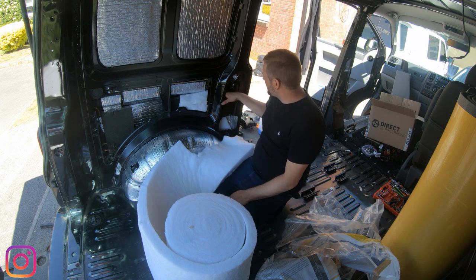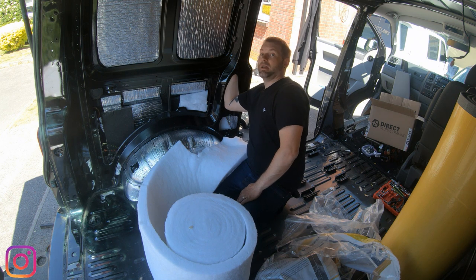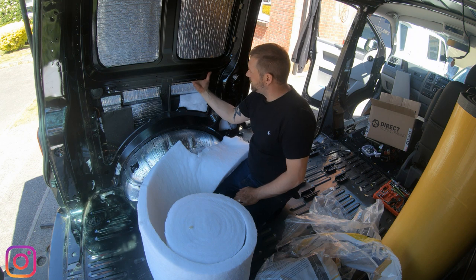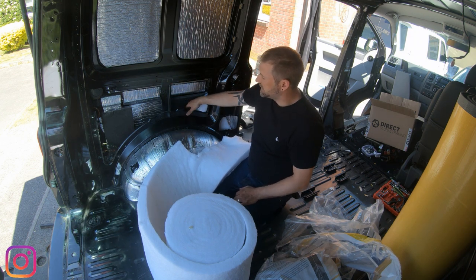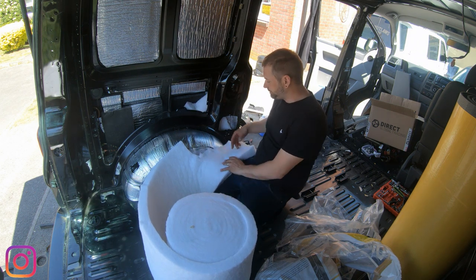Happy days. I can get a bit more in there, a bit more in there. I can get my hand up in there, so you're going to want to fill that up. You can crease it in behind all these areas. So yeah, I'm going to get cracking with that bit, and I'll catch you guys in a moment.